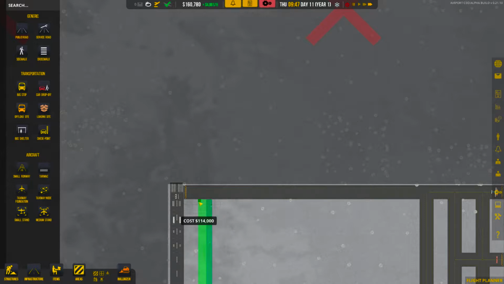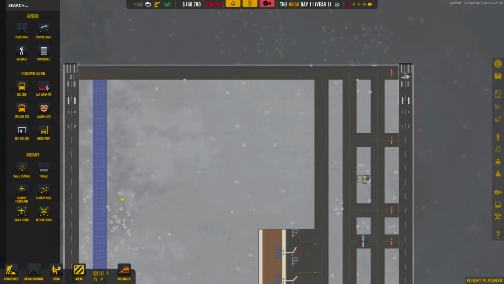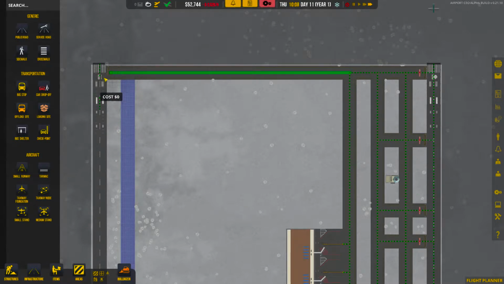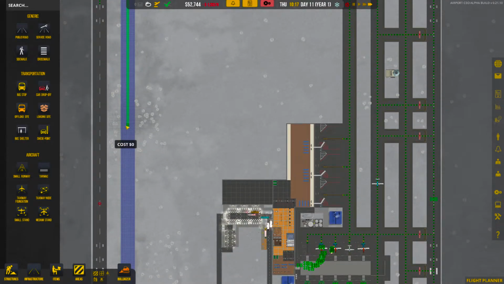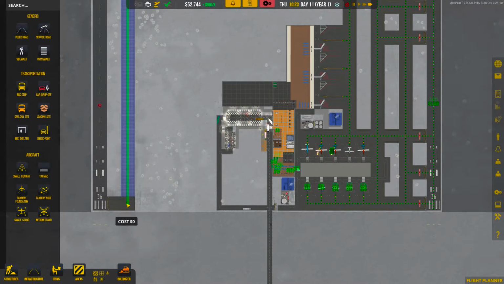1, 2, 3, 4, 5. We can afford it, so we will build it. And then very soon we'll be able to put on all of the fun parts here. We have our taxiway. We'll add on another taxiway. Yeah, it's a long runway. And then we'll get this one right in there.